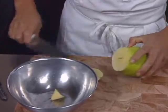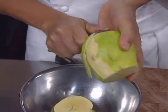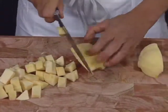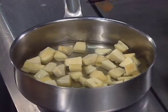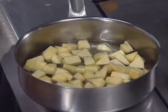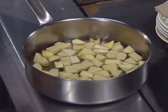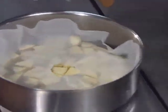The chef begins by prepping a quince — a fruit that has been around for about 4,000 years but is not particularly popular in America. Its taste has been described as a cross between an apple and a pear. The fruit is cored, sectioned, and cut into a large dice. The hard, dry flesh goes into a little simple syrup, then into the oven. These are going to have to be cooked very slow in the oven for at least an hour and a half, like 350 degrees. It's covered with a piece of parchment paper with a hole for ventilation.